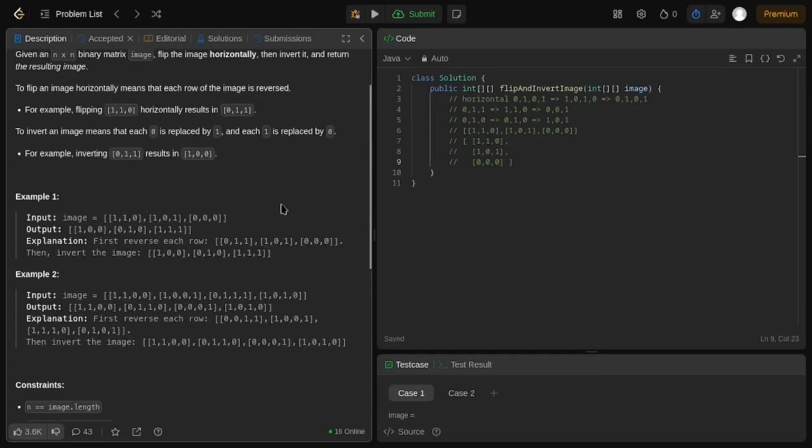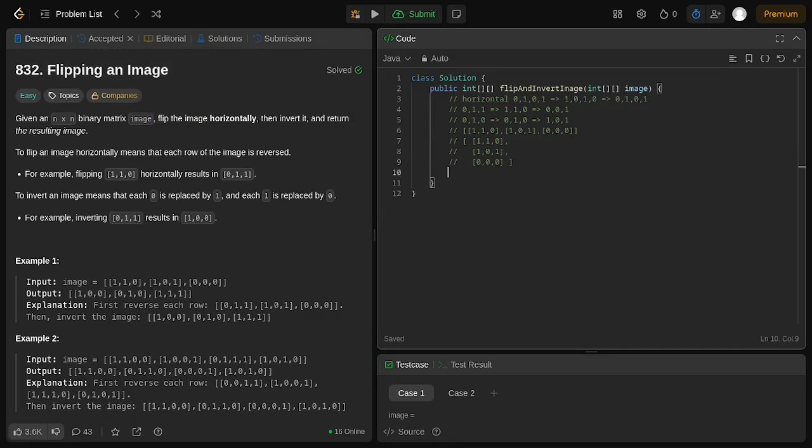In order to solve this, we have to return, since it demands the function itself, the flipAndInvertImage function that takes the parameter image in the form of a 2D array of integers, and it also demands a 2D array of integers as the return. So we can pass the image in the return statement.